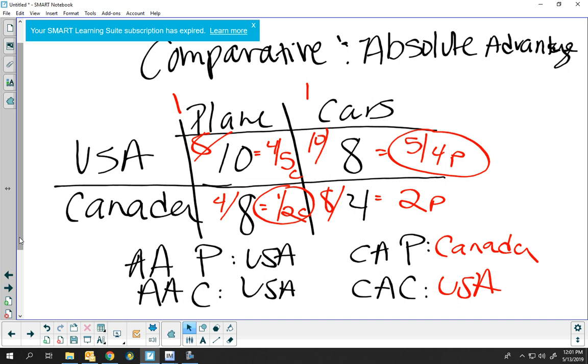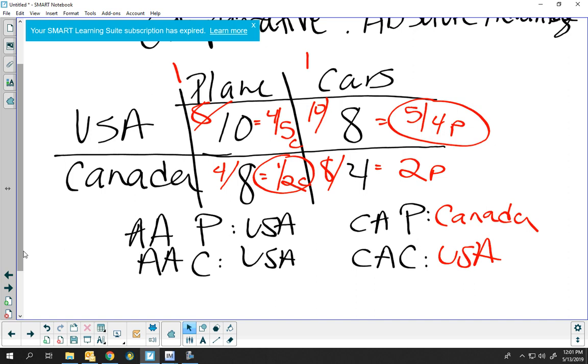Okay, so input. I'm about to do an input problem. I just want to do a trade agreement with this first, because you can't have a trade agreement with an input problem. So if you did an entire FRQ thinking it was input, and the last question is one plane for one car, you did everything above wrong. So just go back and fix it. You can't have a trade agreement with inputs, because you can't say I'll give you 4/5 of an hour if you give me 5/4 of an hour. You can't trade time, but you can trade goods.